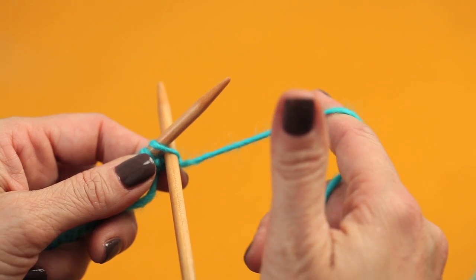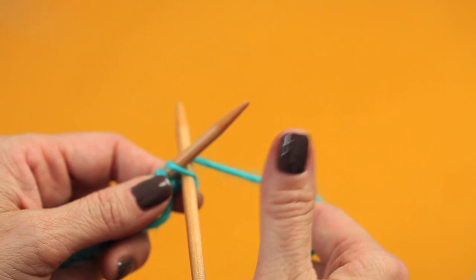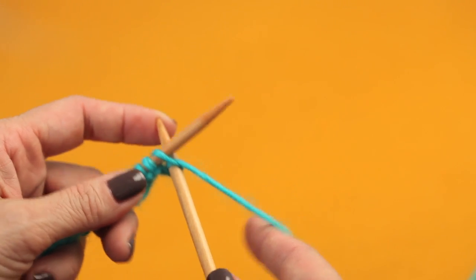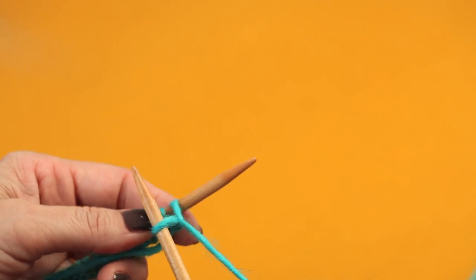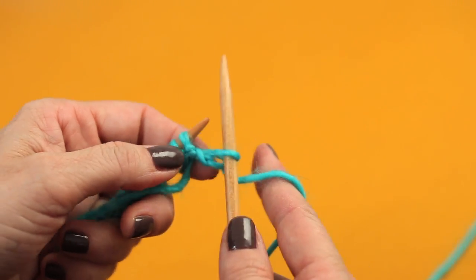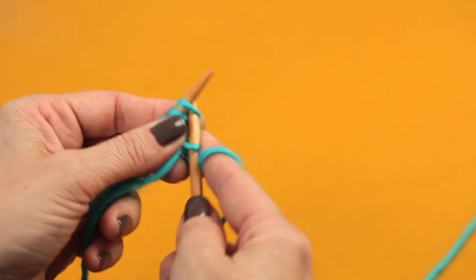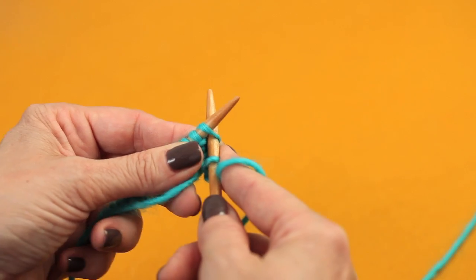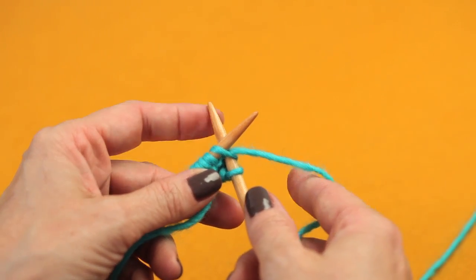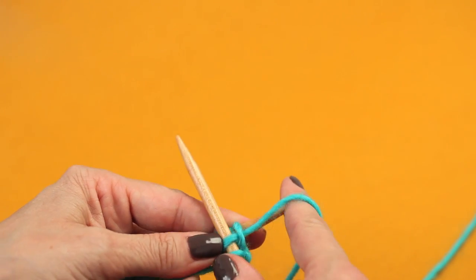Then you take the yarn that's on your hand here and you wrap it around counterclockwise. This is the loop that we're going to pull through the other loop. Then you bring that loop back to the front through the other loop that was on your needle, and then push that old loop off. So you insert this needle through that first loop on the yarn to make an X, wrap the yarn around counterclockwise, bring that loop back to the front, make an X again, and then push that stitch off the needle.